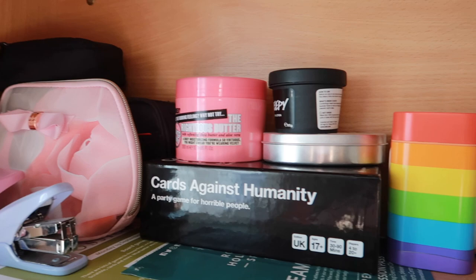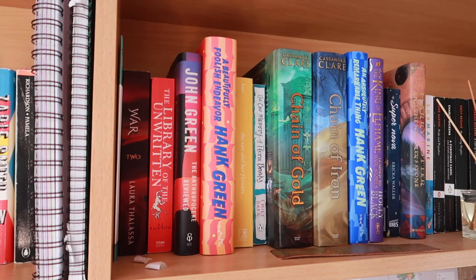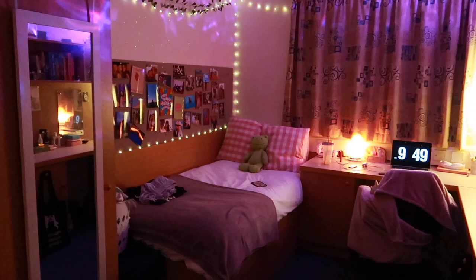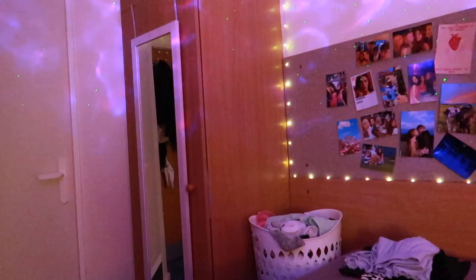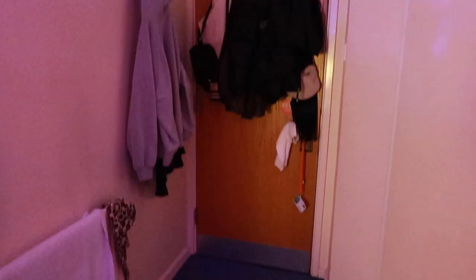My star projector is above there, and I also have vines and fairy lights held up with command hooks. There's a bunch of my stuff that doesn't really have a home, some books I've studied for one of my modules, a really cute light my mom made for me when she came to visit, all of my books which I haven't had time to read, my Princess Leia Funko, and just stuff like that. Here's my room at night — I think it's really really cozy. I've got photos on my pinboard, my comfy bed, and a blanket covering my chair to make it look nicer.